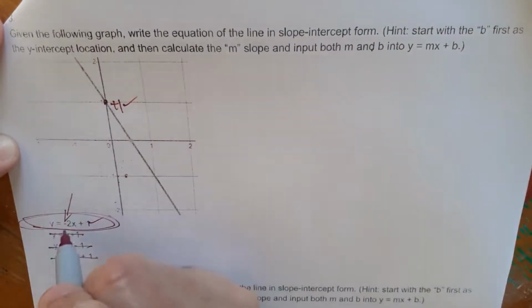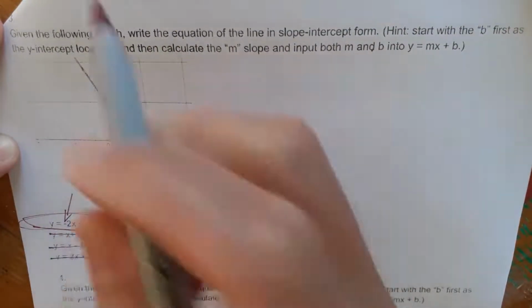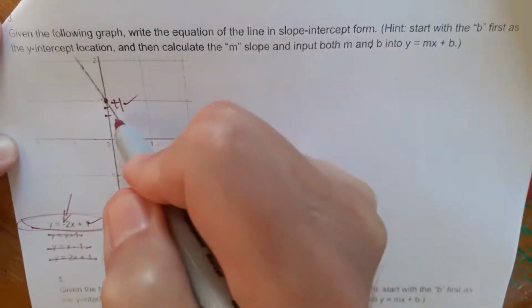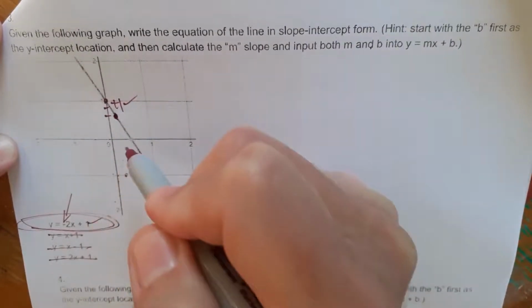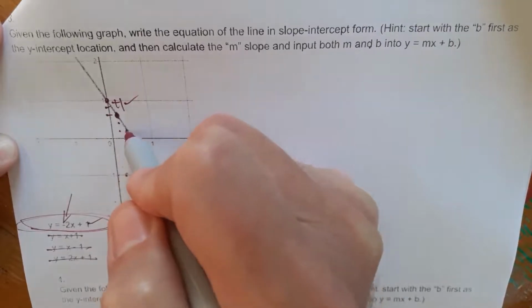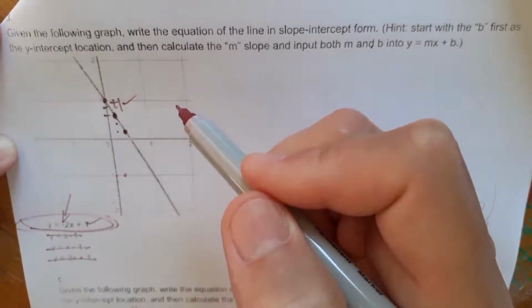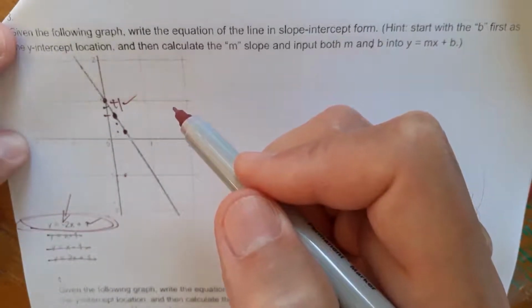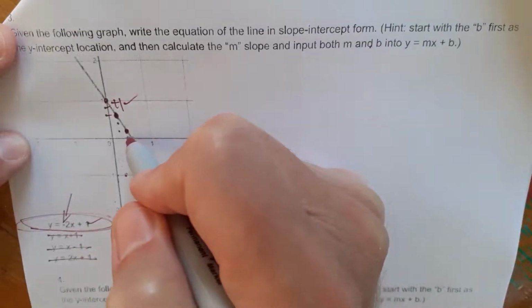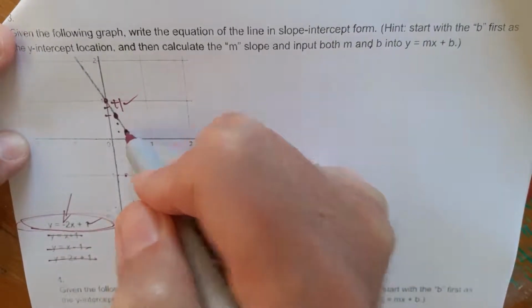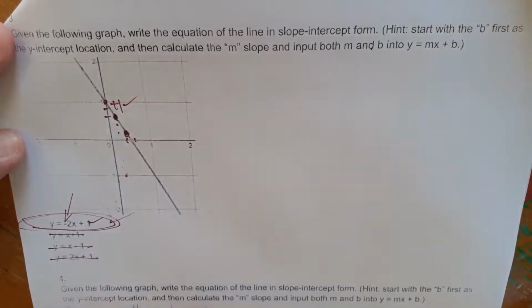Check, check. And does it go down 2 over 1? So 1, 2 over 1. I'm thinking yes, down 1, 2 over 1. Okay, so I'm thinking that's what it is. Here, yeah, here's in between this tick mark and this tick mark. So yes, I like this and I like this. I'm good with this. y equals negative 2x plus 1.